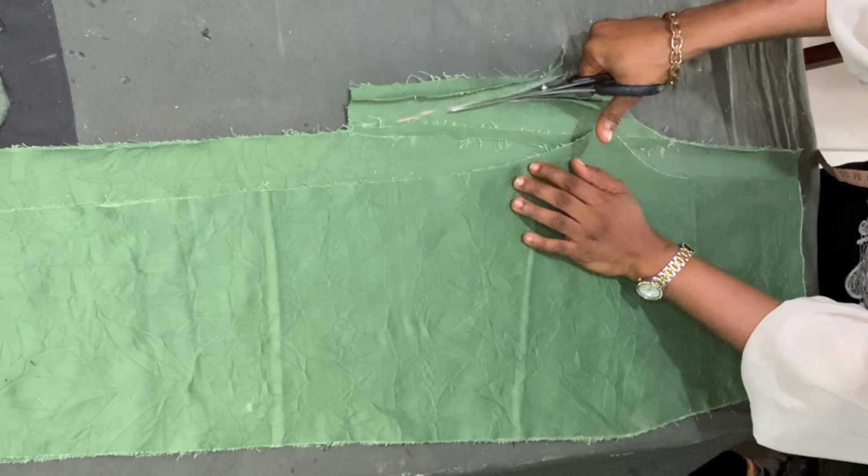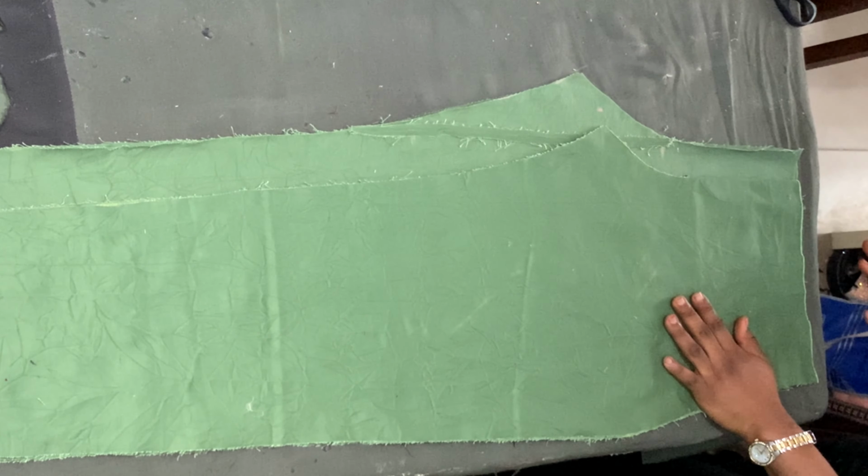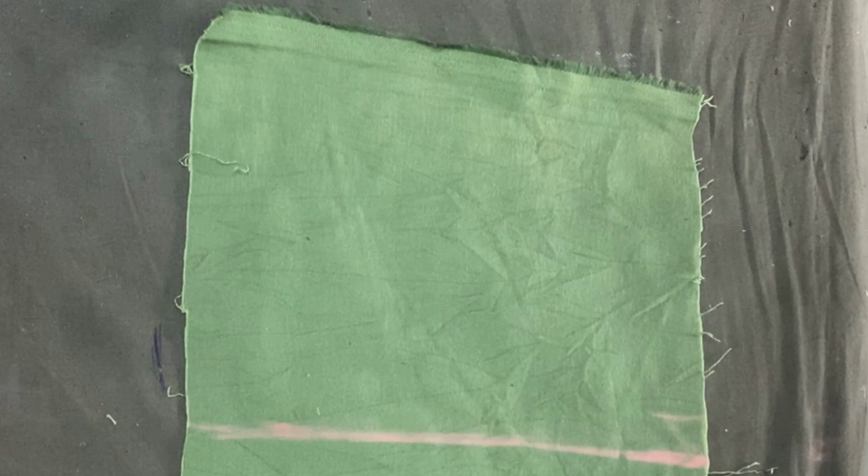But if your fabric is enough, you don't need to join it at that crotch side. You simply just go ahead and do this.